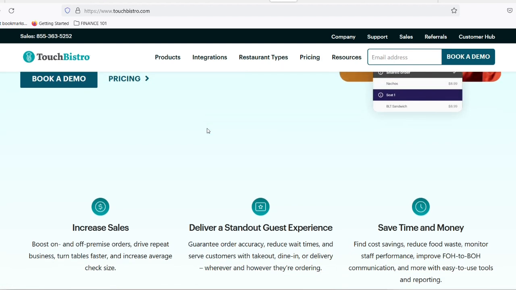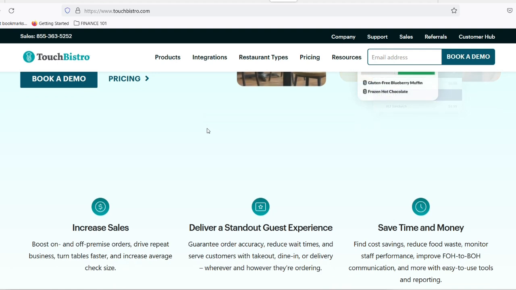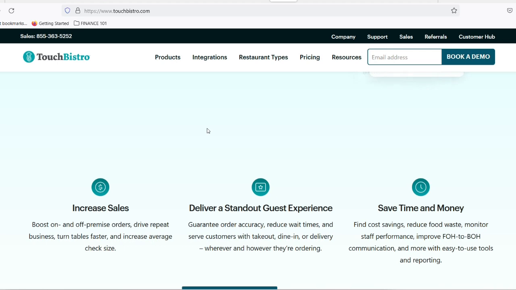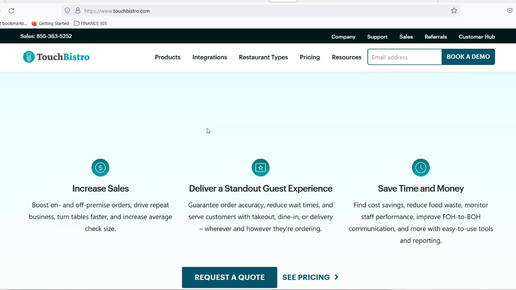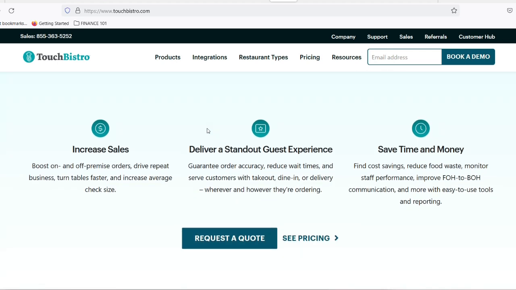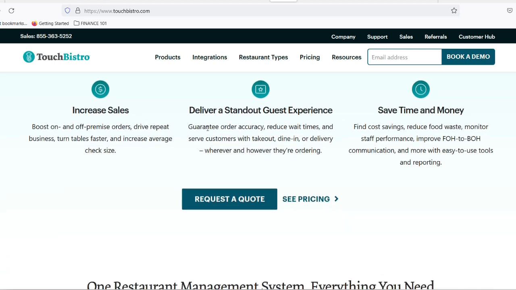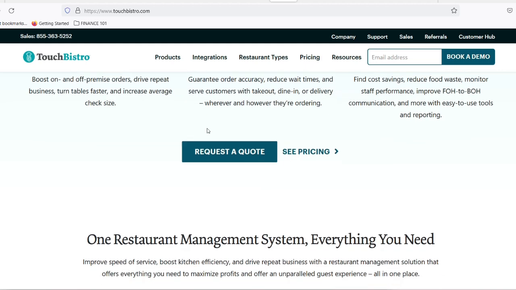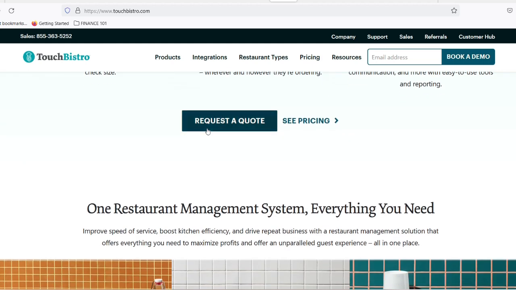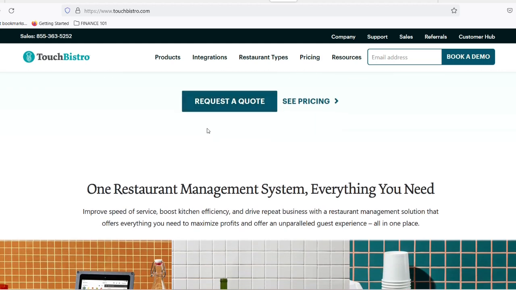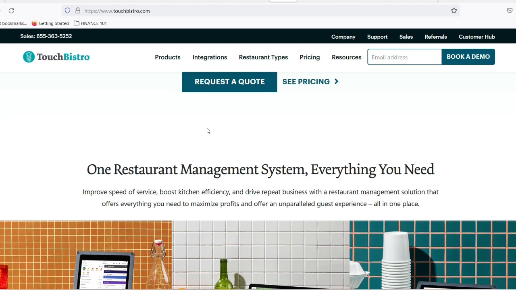Method 1. Canceling through the restaurant's online ordering or reservation system. Many restaurants using TouchBistro have their own online presence for reservations and takeout orders. Here's how to find and potentially cancel through this system. Seek and destroy. First, you need to find the restaurant's website or dedicated reservation platform. Often, the restaurant's contact details or a reservations link might be included in your confirmation email.